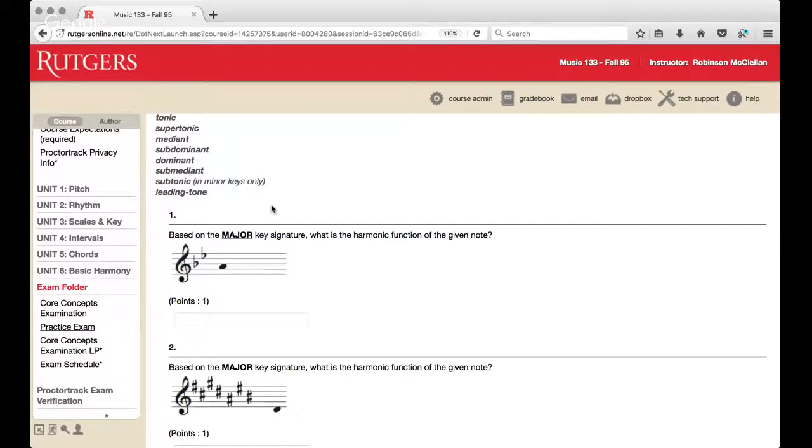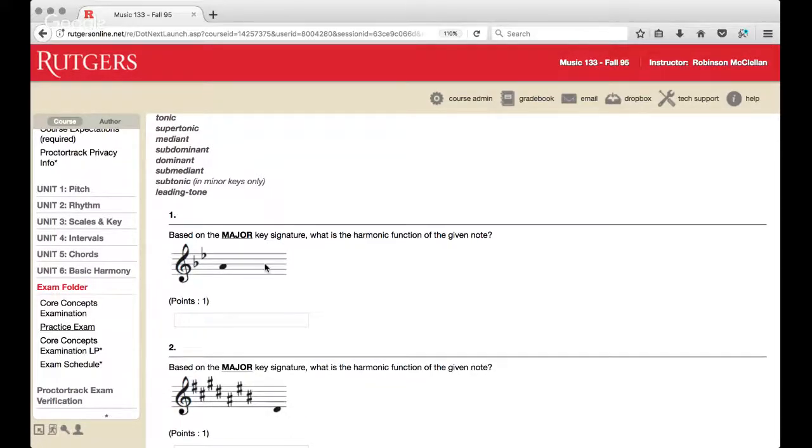And so in this example, first of all, you're given information that this is a major key signature. And you might wonder, why am I being told it's major? Well, remember that each key signature can indicate a major key and also its relative minor key, which has a different tonic note. So we have to give you that information because you have no other way to know that. If it were a complete piece, you could know it by context and some other things. But so we tell you major key signature, 2 flats is B flat major.